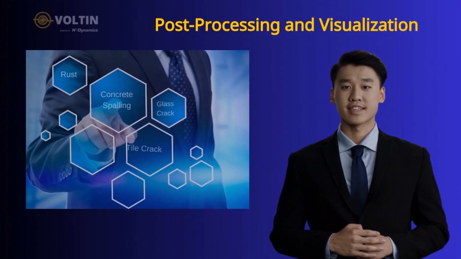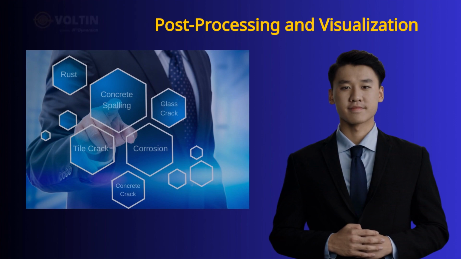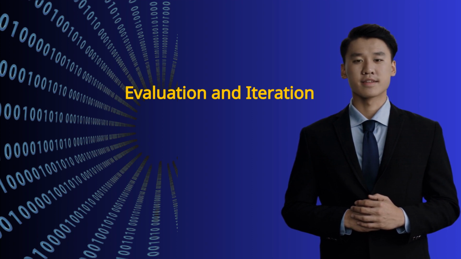For post-processing and visualization, these results consist of the original image of the facade, highlighted regions that show where defects were found, and images of the facade that are free from defects. Next, we evaluate the performance of the defect detection model and generative AI model to fine-tune and retrain the models based on the evaluation results.